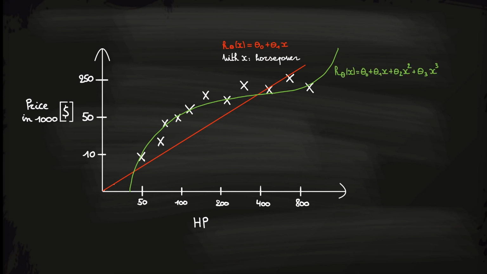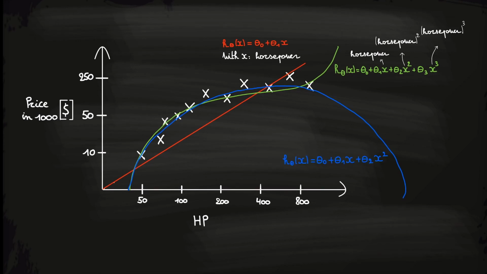Here we embrace higher-order features to capture the intricacies of our data. For example, we could try to fit a quadratic function through the training set. But if we look closer, the price of the car would go down again if the amount of horsepower goes up even further. So maybe we could even look at a third-order polynomial. For example, like this one. As you see, this fits the training data way better and it will result in more accurate predictions once the model is trained.